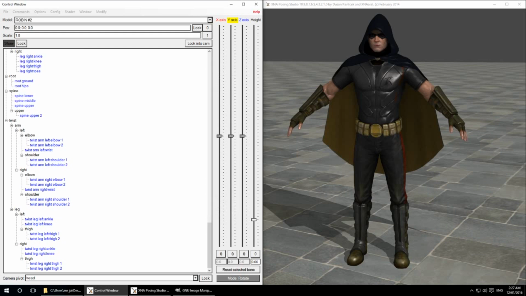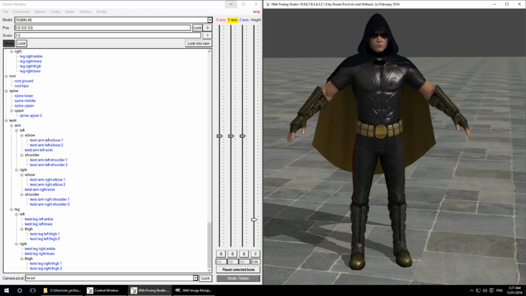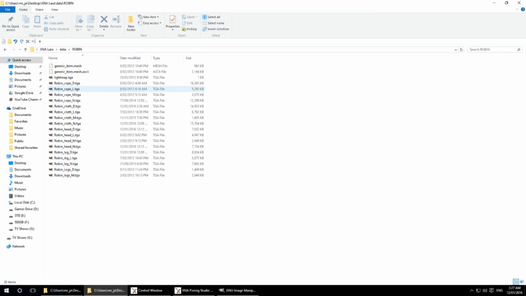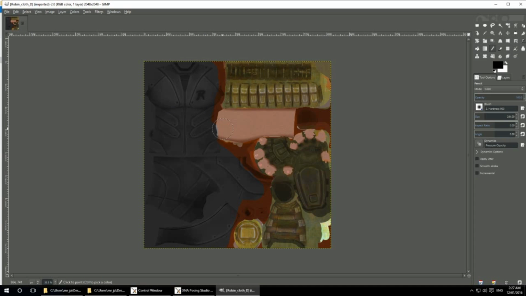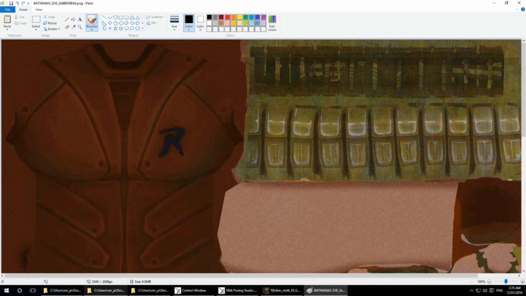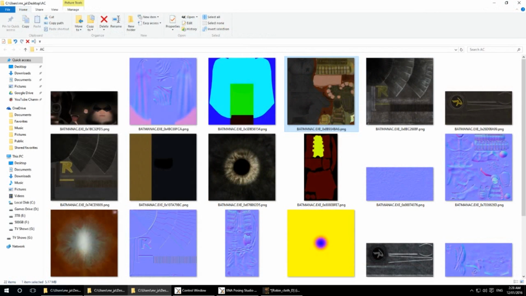Very simple. Now if you want to import the character model, the character design into the game, you go to the texture, so data, Robin, and we modified his torso. We now select all, edit, copy. We go to the texture that we modified, and let's paste that in there, and there you go. So let's File, Save. So now he's got a grey torso.